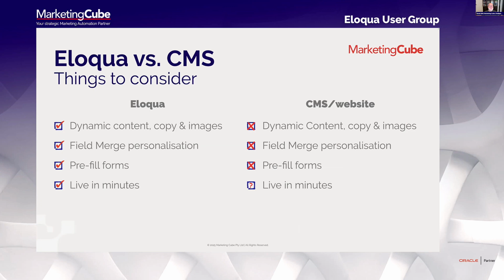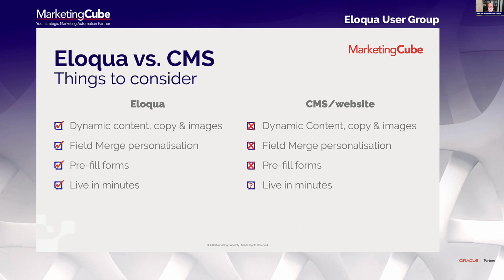The pre-filling of forms is a big one. One of the big reasons we would use Eloqua landing pages is typically because we want to use it from a lead capture point of view and to present a form to people. So by the native ability of Eloqua to deliver a pre-filled form, just like you experience when you register for the user group each month, it helps with reducing form abandonment. And it also just delivers a much nicer experience to people. They can see there are a series of questions, but awesome, half the form's filled in. I just need to check this and this and this, and then they're in.